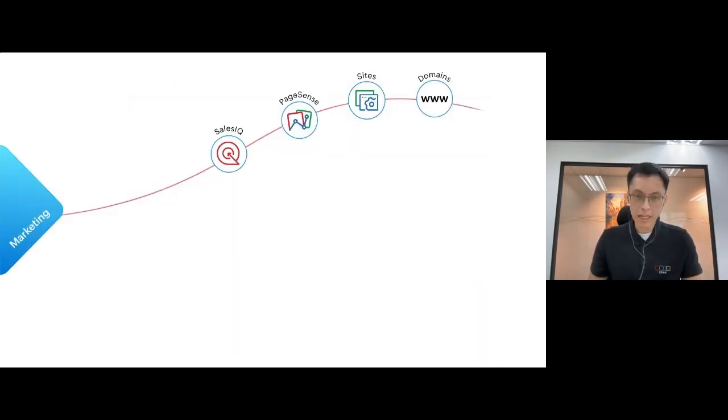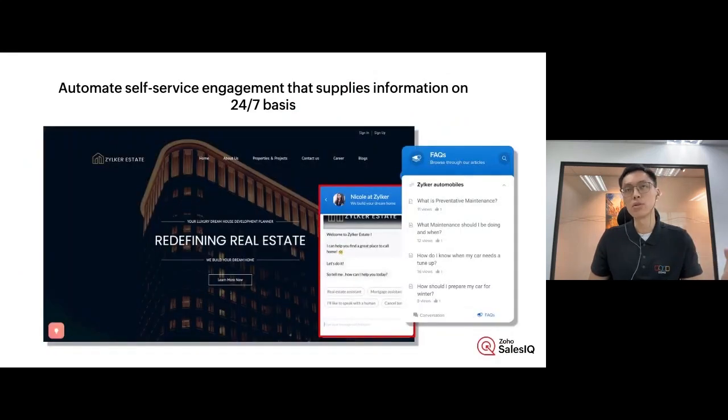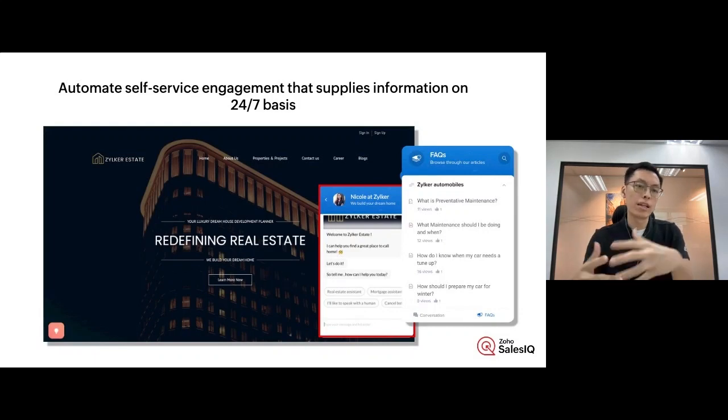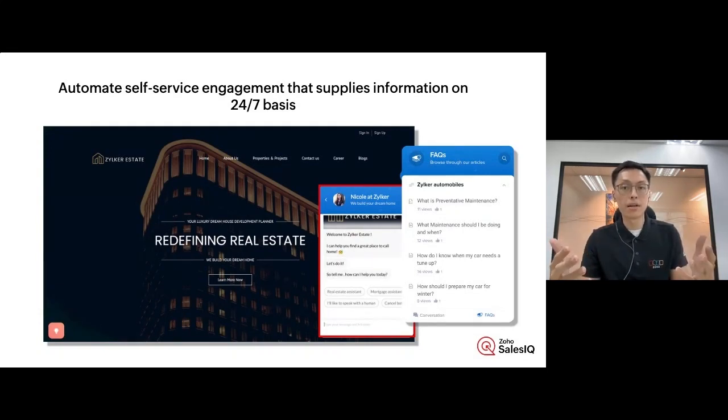Now, speaking about enhancing our web experience, live chatbots are great, right? These days, any given website that we tend to go to, we are greeted with a chatbot agent. And we do have solutions for that as well. It's called Zoho SalesIQ. Obviously, this is a live chat agent that provides that 24/7 presence. So any visitor that comes on is able to interact with it on the operator's behalf. And this works exceptionally well, especially if you are a company, a brand or a business that has presence across all these different geographies where time zone is a factor. You want that 24/7 support.